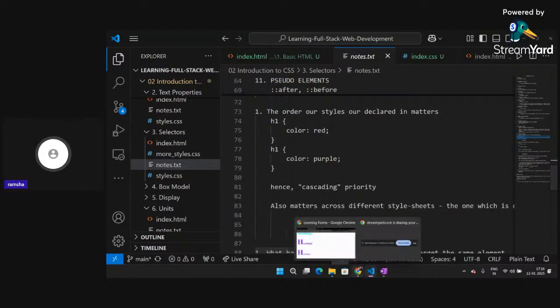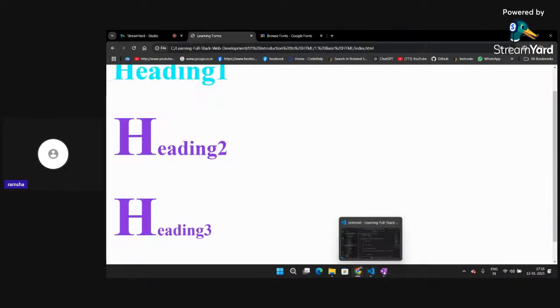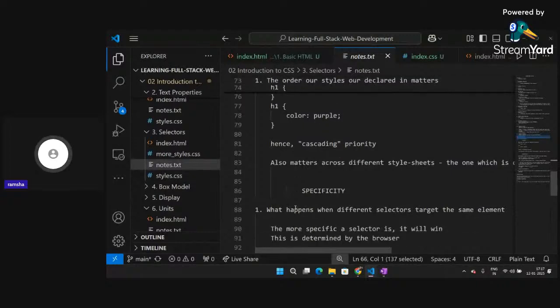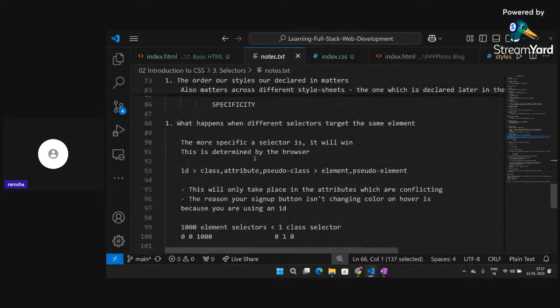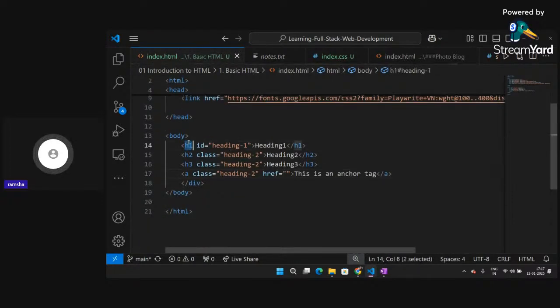Now the next important property that we have is the cascading property of CSS. So what is the cascading property? We have added different selectors, right? We can target a particular style using h1 also. We can target h1 using id also.